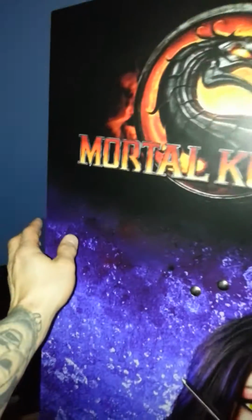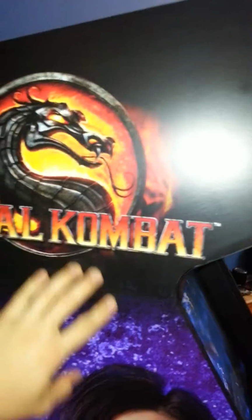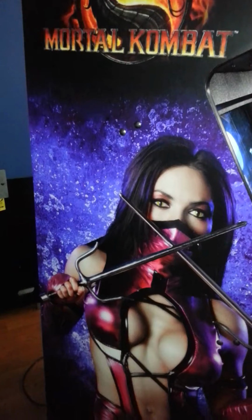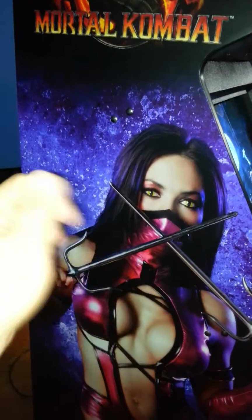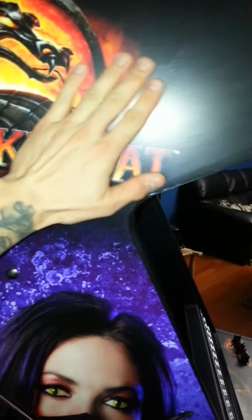Only thing left I might do is, which you can kind of see it blending in here, I tried to put citrus strip and acetone and everything in there, and it's got some flaws behind it here and there. There's some bubbles, but I tried to take the side art off, man. I did days, about a week or two, trying everything, and I even took a flat wheel disc and hit it, hoping that would knock it off, and it did. It was just so time consuming. I got a really fine grit sanding pad on an electric sander and hit it, and it smoothed the edges off pretty good.